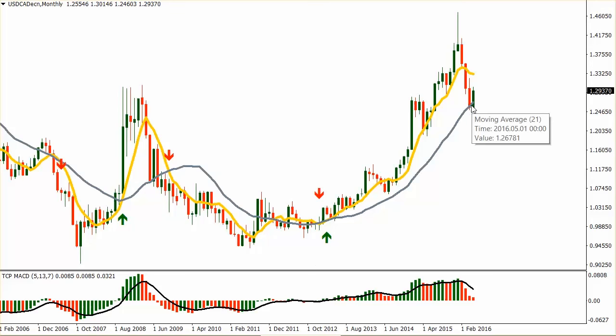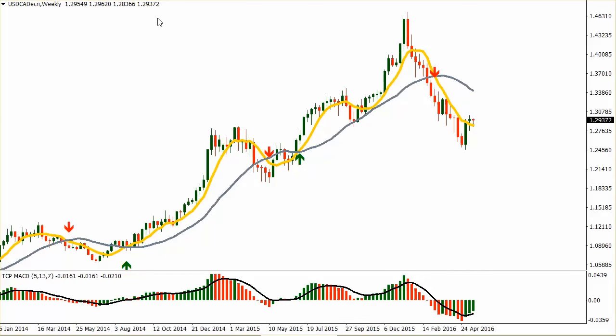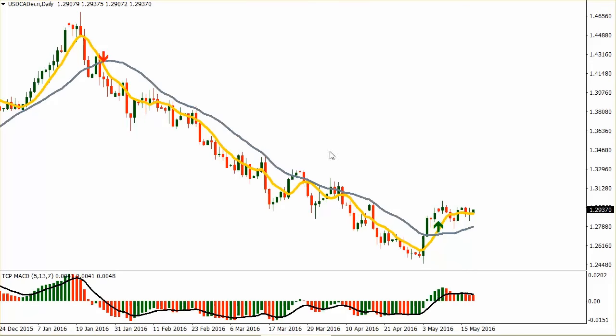It's interesting to see that the price closed just on the slow moving average, and now it's bouncing off that. We'll see how it goes. It's not the end of the month yet, so anything can happen, but it looks like a possible reversal and a resumption of its overall upward trend. Here we can see a contrary indication with the MACD turning green and above the signal line, giving us a good indication of the possibility of an upward move.